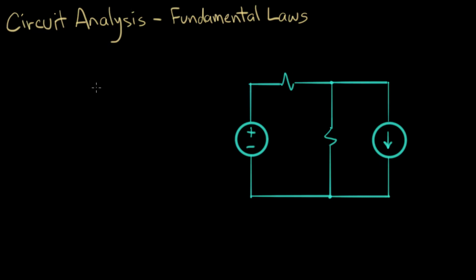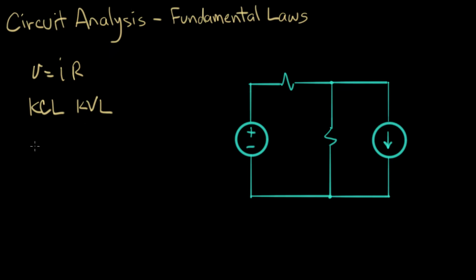All right, now we're ready to learn how to do circuit analysis. This is what we've been shooting for as we've learned our fundamental laws. The fundamental laws are Ohm's law and Kirchhoff's laws, which we learned as Kirchhoff's current law and Kirchhoff's voltage law. The current law says that the sum of all the currents going into a node adds up to zero. And the voltage law says the sum of the voltages going around a loop adds up to zero.